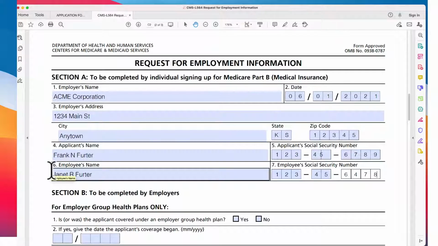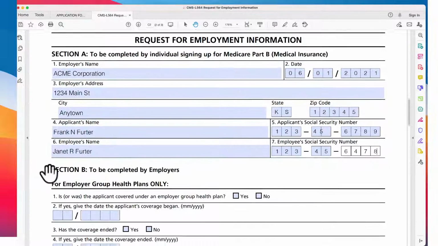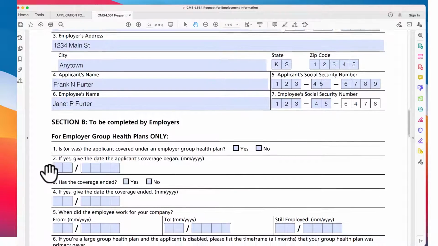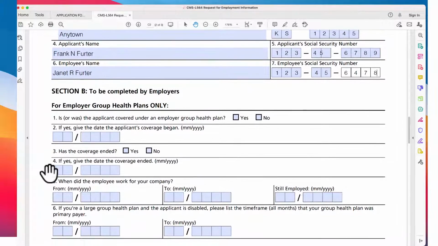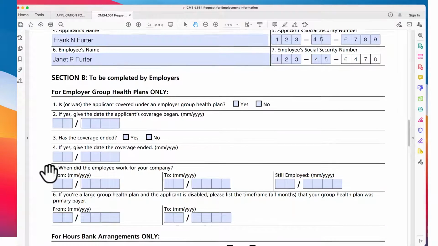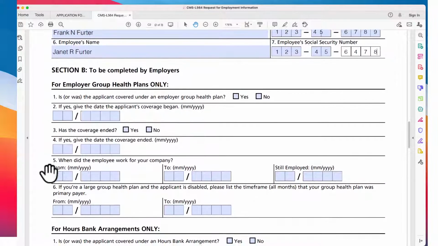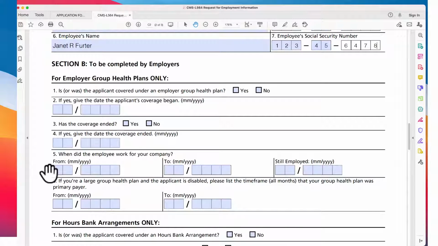And then this is about as far as you can go, because the rest of this needs to be completed by the employer. And most employers are very familiar with these forms. We have absolutely no issues getting these completed back from employers. Sometimes they have to get emailed to corporate headquarters in another state or 1,000 miles away, but the employer will complete the rest of it. Were you covered under the employer's plan? That must be yes. Poof.